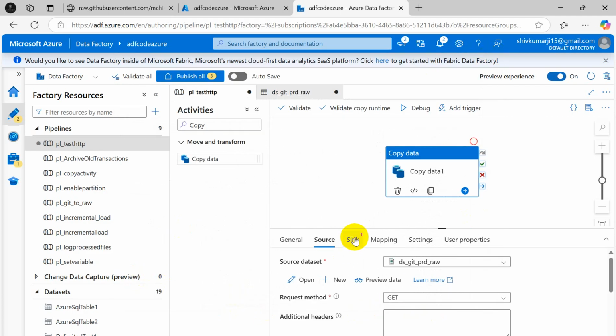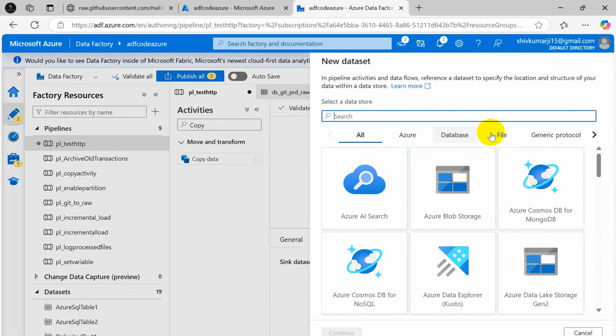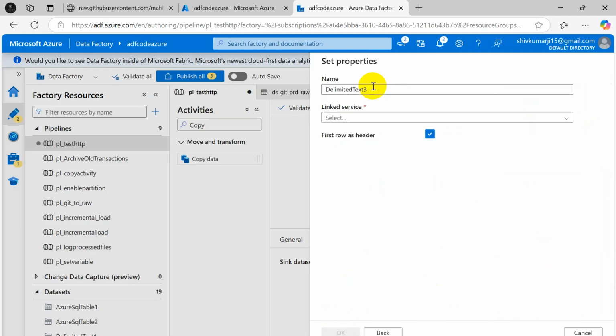Now what you have to do is click on the sink icon, and again the same thing. You are going to move the data, do a copy activity from this GitHub account to your ADLS Gen 2 containers, right? So you can hit on continue, and because you are storing the data in a CSV file, you would put the CSV option and click on continue.